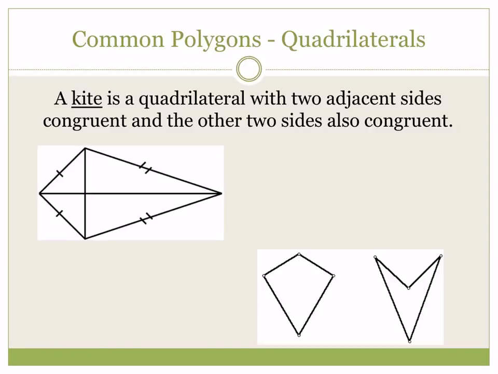Okay? So you see two pictures down at the bottom. The first one looks a lot like the picture above. These two are congruent. These two are congruent. It's a kite. But by definition, the other one is as well, right? Because notice the definition didn't say anything about convex. That second picture is not convex. How do I know? Because that diagonal is outside my shape. It's not a convex picture, but the definition didn't say convex. So this one is also a kite. Now it looks a little bit more like a paper airplane that's been folded, but technically, by definition, it's a kite.